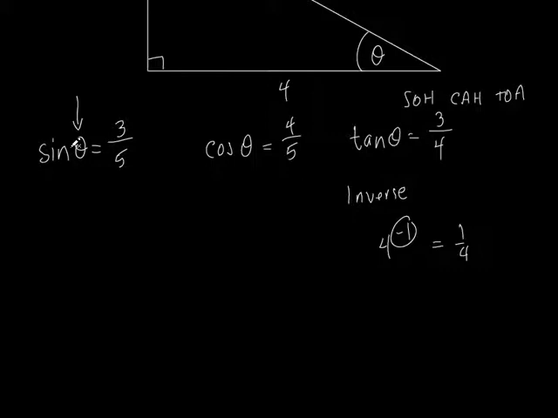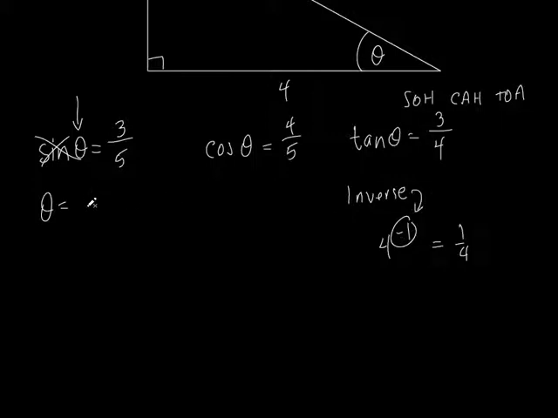But I can take the inverse of it. So watch what happens. If I take the inverse of the sine, it actually cancels out. But in algebra, if I take the inverse on one side, what do I have to do to the other side? I've got to do the same thing. So I'm going to take the inverse sine of the other side. How do we show inverse? We show it with a -1 as an exponent.